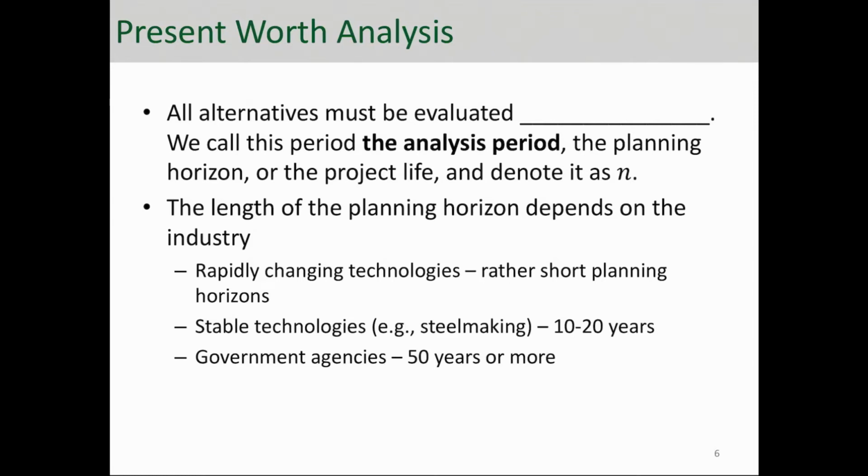Now, let's talk about one of the key rules associated with present worth analysis. And that rule says all alternatives must be evaluated over the same time period. And we call that time period the analysis period. It's the planning horizon or the project life. These are all different terms that we use.